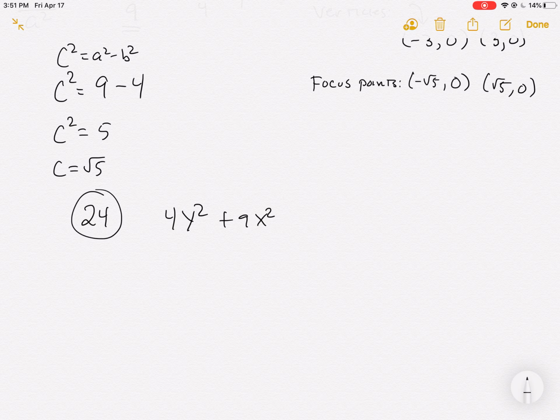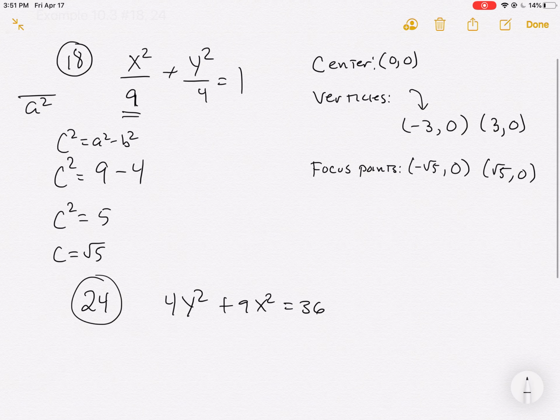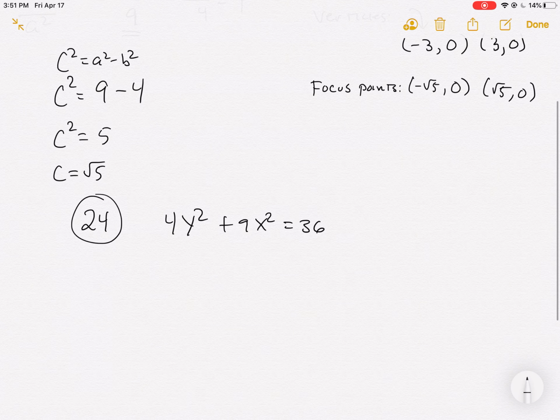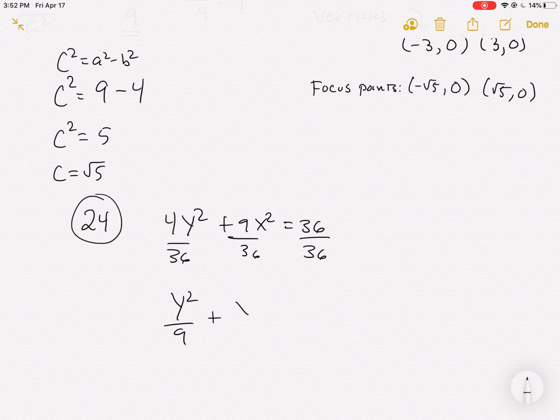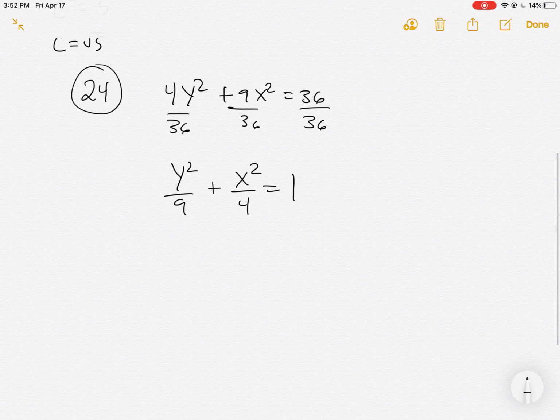No problem whatsoever here. We're going to get it in its standard form. Well, its standard form has a 1, right? We know what we're shooting for, so we're going to divide everybody by 36. And they'll be somewhat nice. So notice that things reduce. y squared over 9 plus x squared over 4 is equal to 1. This is a perfect follow-up. Where's my center? Even though they're not asking for it, I think we should identify it as 0, 0.